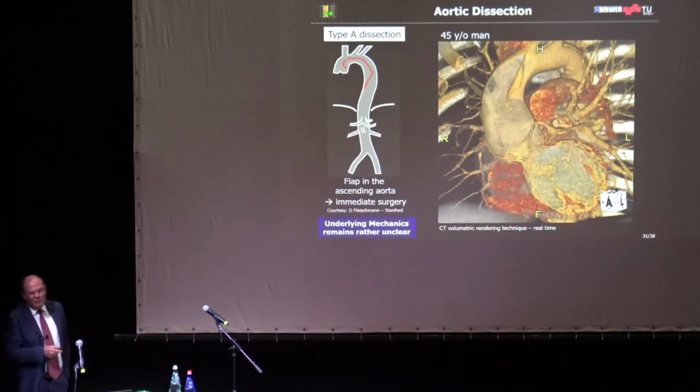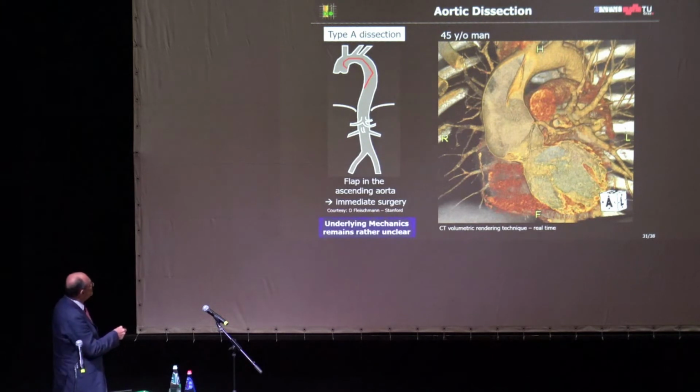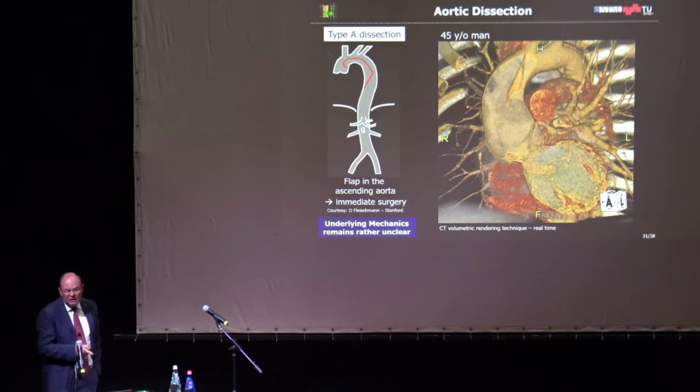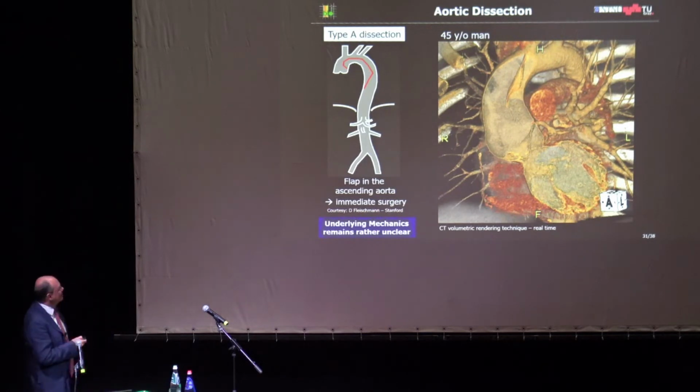And I show you the problem first. So this is typically a type A dissection. So here you have the heart. And the type A dissection means you have a rupture here, just between the valves and the arch. This is called Stanford type A. And this is very dangerous because when you have a dissection here, you most probably need a helicopter to do the surgery, otherwise it's too late.